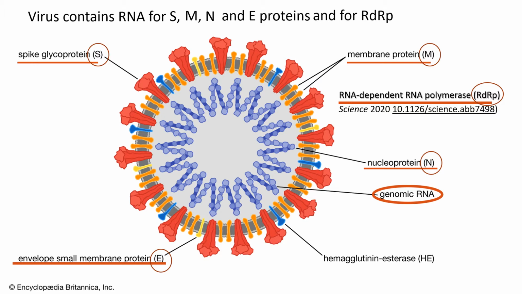It is crucial for this virus to contain its own RNA polymerase. It will produce more RNA based on RNA. Normally, the RNA polymerases that we have produce RNA based on DNA. But in RNA viruses, they have to be RNA to RNA. And of course, these are the 6 proteins that are characteristic of coronavirus.